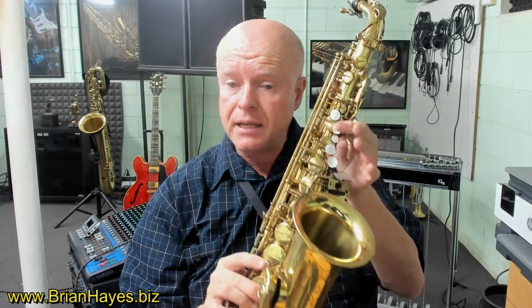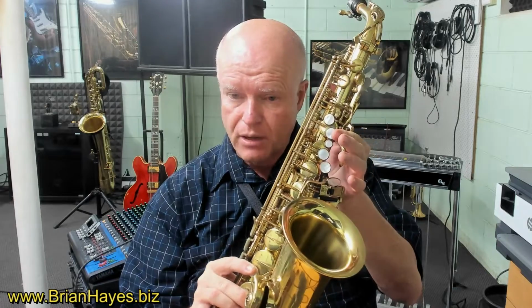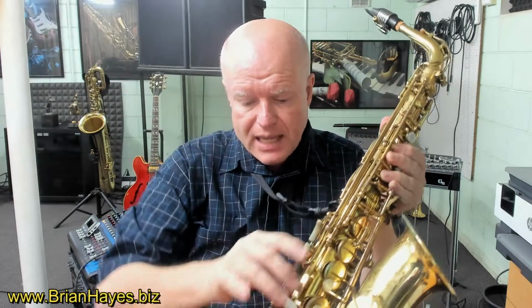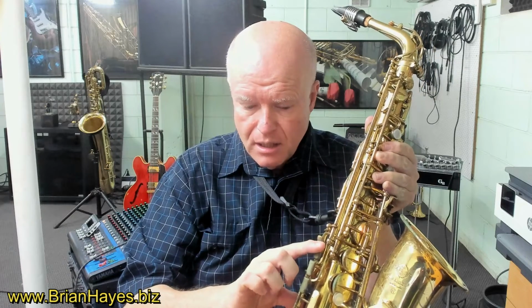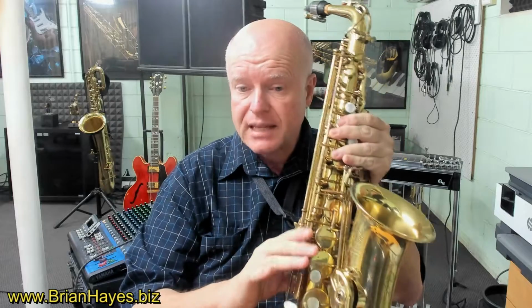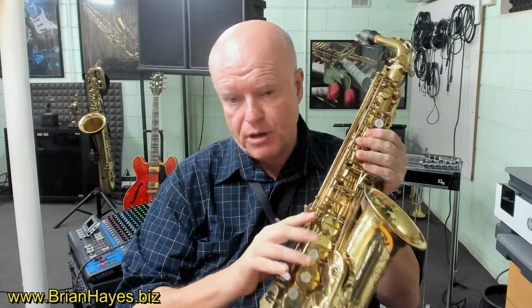So whilst playing the high D sharp fingering on the left hand, on the right hand we twist our wrist and we engage the highest of the 3 right hand side keys. That gives us E, high E, above high C.